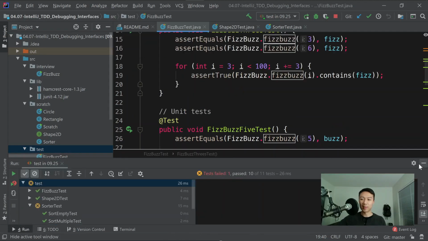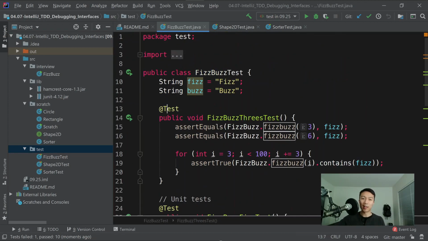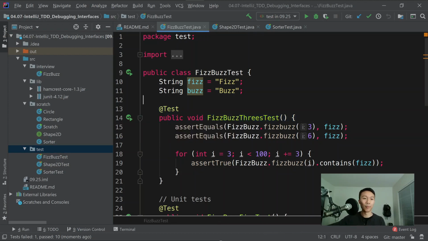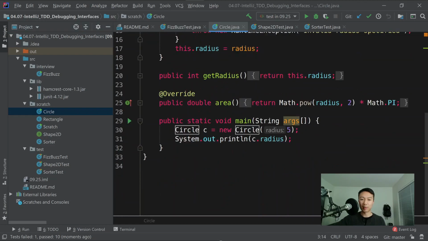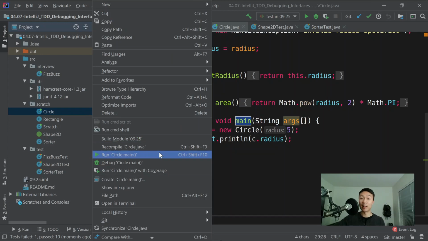One kind of neat thing about IntelliJ is that it's pretty adaptive to the kinds of entry points that your program can have. So IntelliJ automatically recognizes that each of these methods are individual tests, and it lets me run these methods individually directly from the IDE. But it's also smart enough to recognize when there's a main method for any particular file, and it'll put this green arrow next to that main method that'll let me run that file's main method specifically. I can also right-click the name of the file and hit Run.